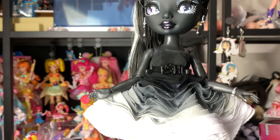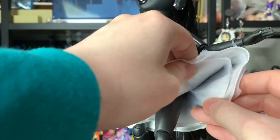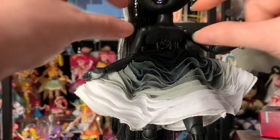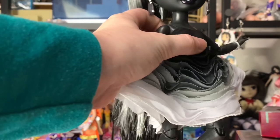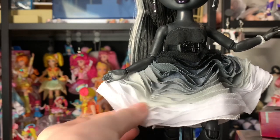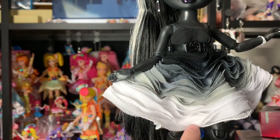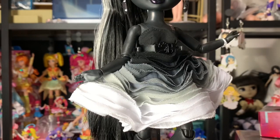Moving down, now we can look at her dress, which I love. There are two options for how you can style it. In the box it comes where they've used those little fabric tags to keep it in a kind of Maryland position, which I really like. It's really just a crop top with a circle skirt — a really big circle skirt. The fabric is really interesting; it feels like a chiffon to me, but it's definitely fraying differently. It starts at black and goes to gray all the way to white. Some of this gray has a bit of a yellow tone, but it's not too distracting.